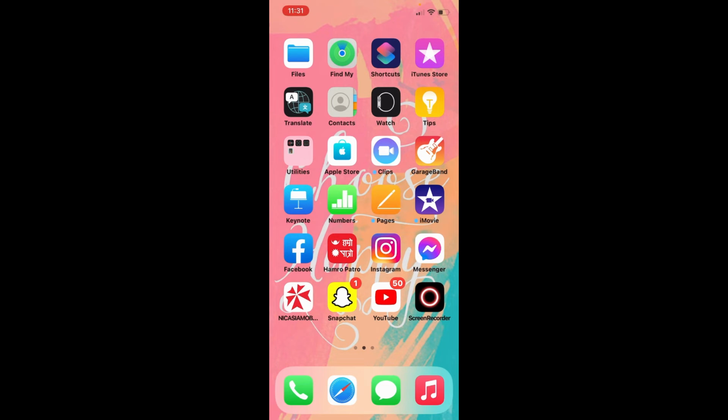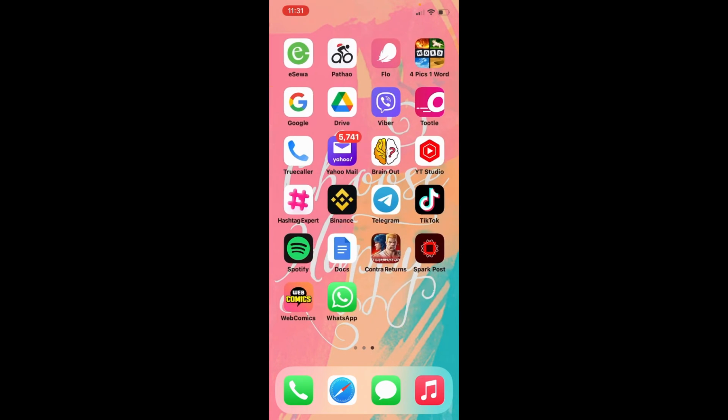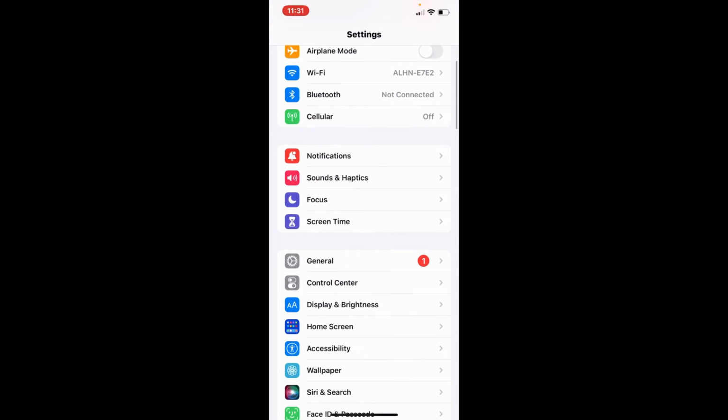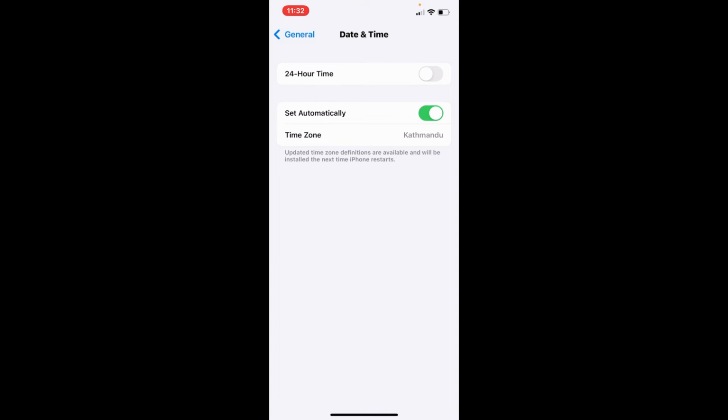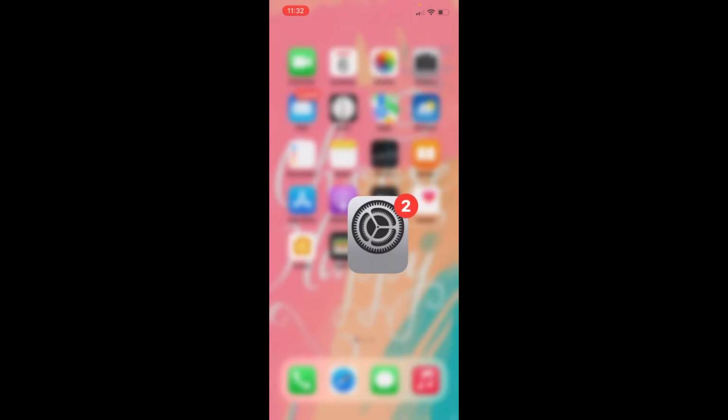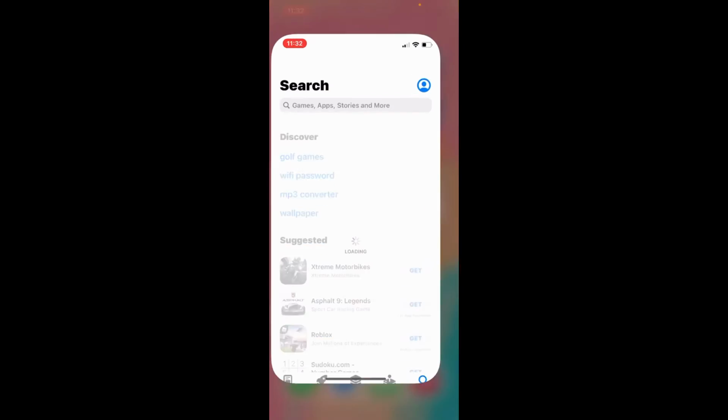If it still does not work, then the next thing to do is to check the date and time. Make sure that the date and time on your device are set correctly for your time zone. On your iPhone, open your Settings app and under Settings, go to General, tap on Date and Time under General and check if your time is up to date. Make sure to turn on the Set Automatically button in order to update your time zone automatically. Once you are done, go back to your App Store and see if that fixes your issue.